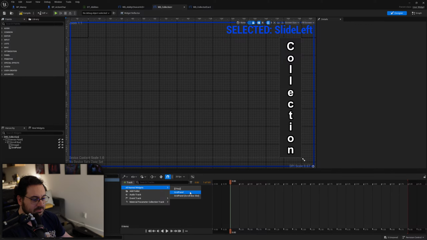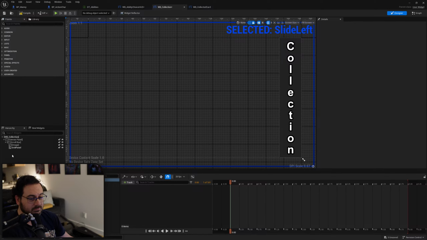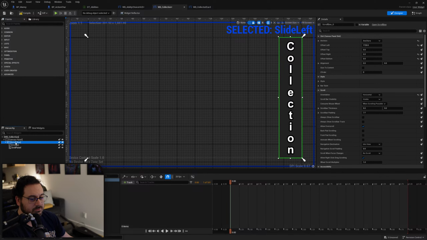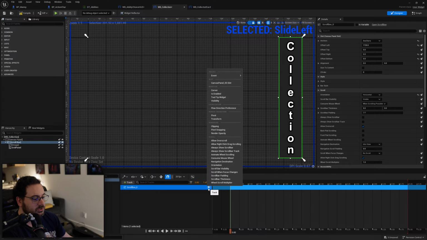We want to add grid panel scroll box slot. Hold on. Oh, okay, I just need to have it selected. Scroll box.